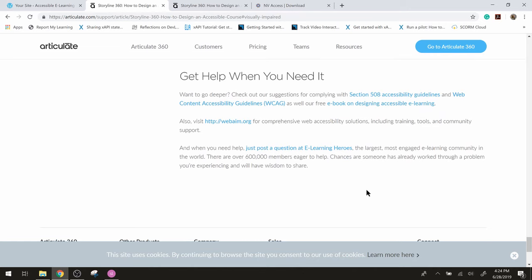So they've got an ebook on designing accessible e-learning, how to comply with Section 508 accessibility guidelines, and WCAG. Look at that, see what you can glean, but it's just not really informative, and a lot of times it doesn't mirror what the product actually does.